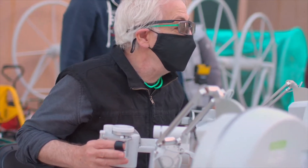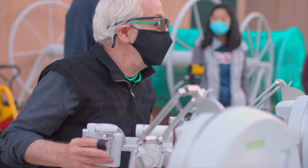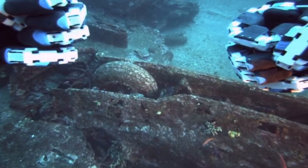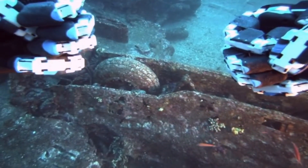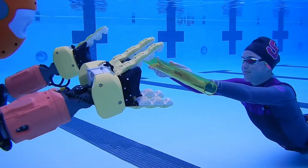Ocean 1K had two new types of hands: one produced by Mark Kutkoski's team at Stanford and one by Professor Antonio Bici of the University of Pisa and IIT. Following several months of refinement and testing, the team received a second chance to dive the Roman ship and the Crispi this summer.